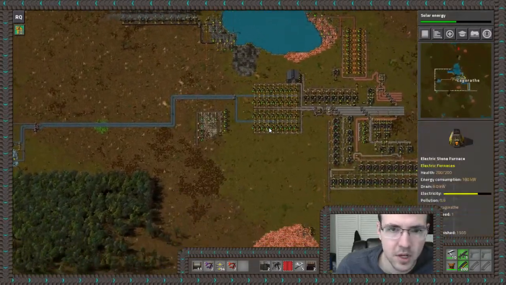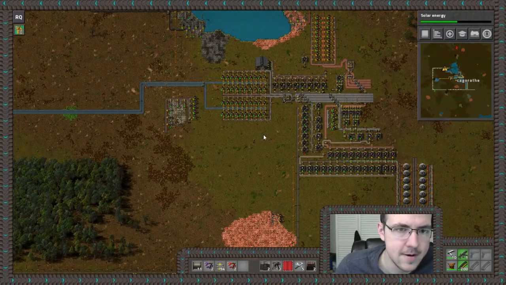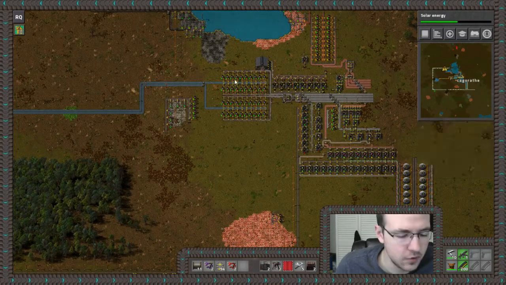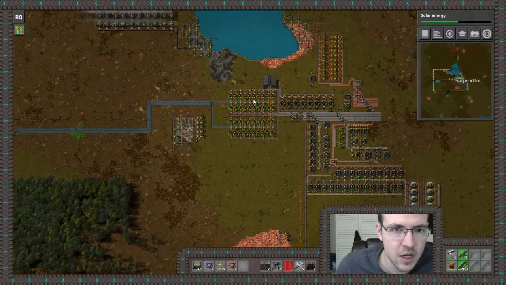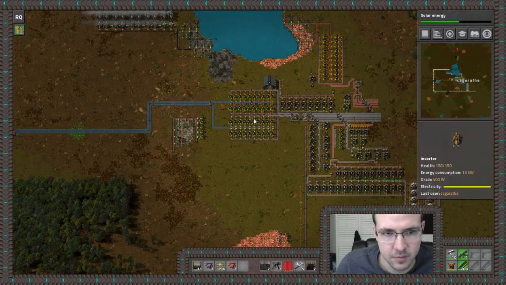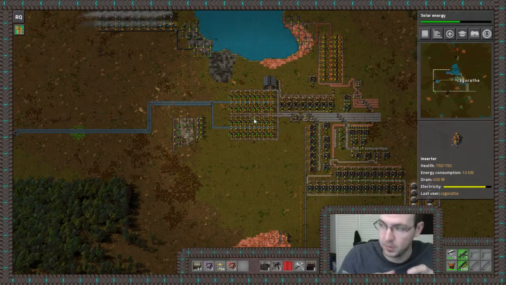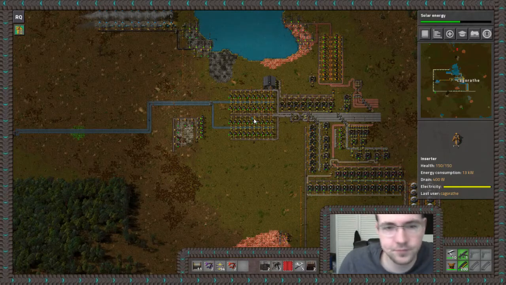So what I'm probably going to end up doing is, as soon as I get the level 2 Factorissimo buildings, I'm going to immediately grab all of my stuff like this. I'm going to blueprint the whole thing, then delete it all, put the one building down, and drop it on top.